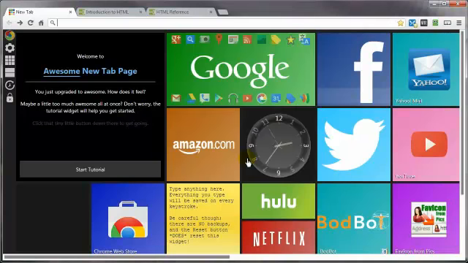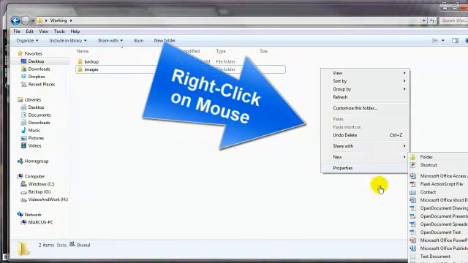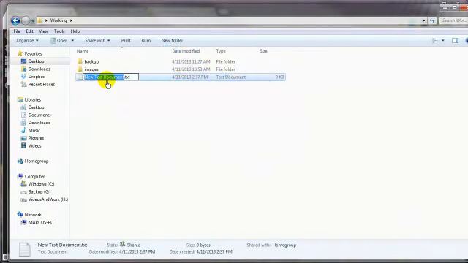Okay, so let me go ahead and open up my folder here. I've already taken the liberty of creating a working folder on my desktop, and inside of that working folder, I've got another folder titled Images and another one titled Backup. These are basically just for demo purposes, but I just kind of give you an idea, get your creative juices flowing. So at this point, I'm going to go ahead and open up my Notepad, New, and Text Document, and I'm just going to go ahead and give it a title right now.